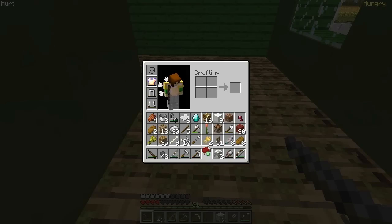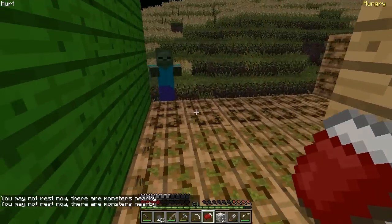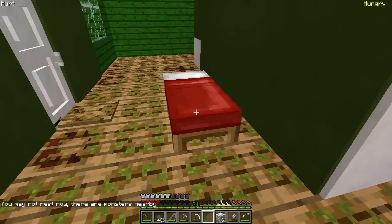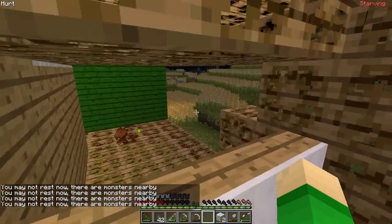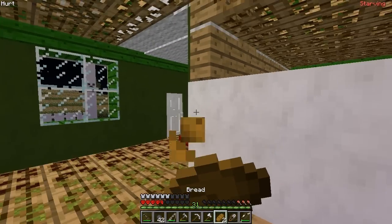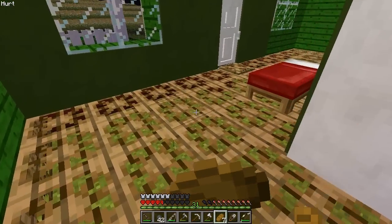This is real bad. This is really bad. Oh god! Oh no! Get out of here, sucker. Oh my god, we need to sleep. We need to sleep. This is hammer time. Oh come on, come on, come on! Oh, this is bad. This is a bad predicament. We're in a bad spot, man.